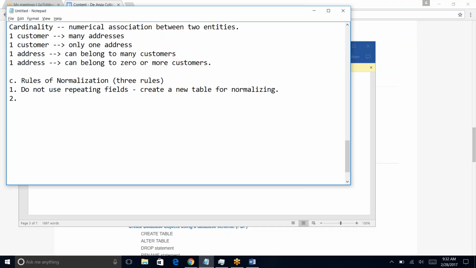The word normalizing is often used to essentially take a schema and bring it in line with these rules. So we'll create a new table for normalizing those repeating fields.